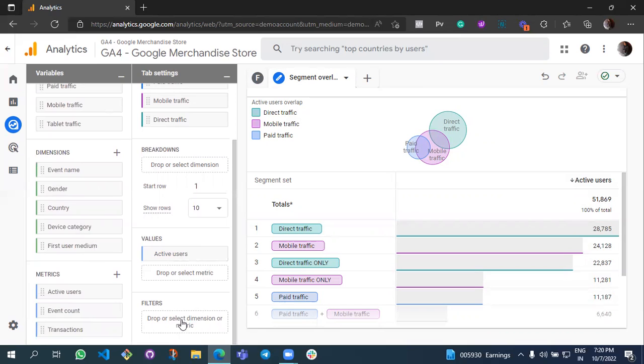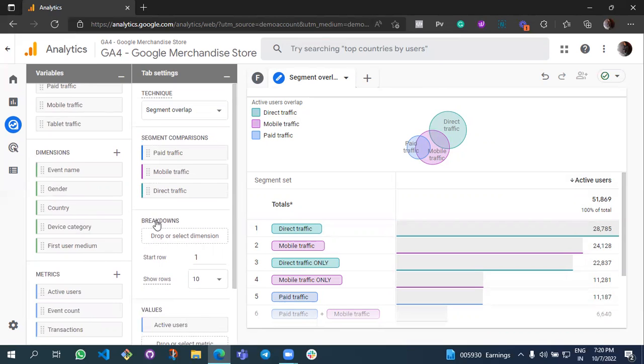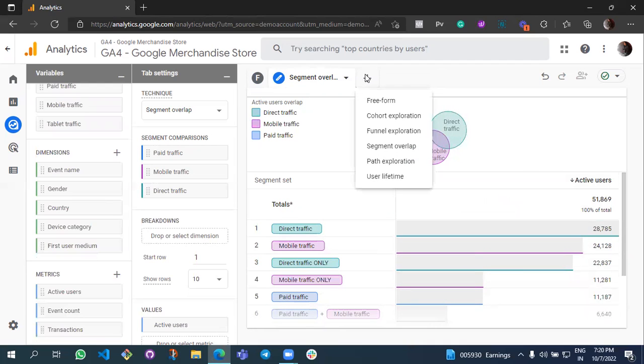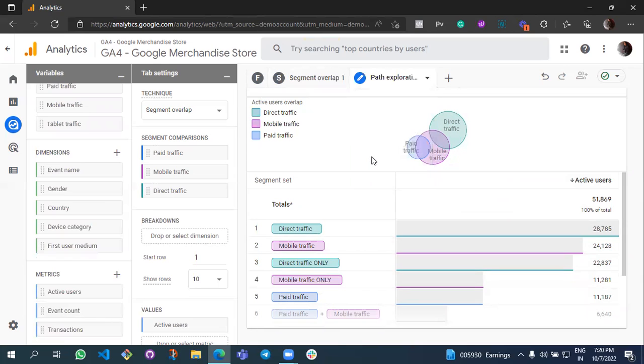And the value of active user is being determined here. We also have the option of filter. We already explored that. So this is a very crucial tool for audience, as we do not want to show our ad to the person who is already converted or somebody who is already seeing the ad. So this can be very useful for audience creation. Now let's explore path.